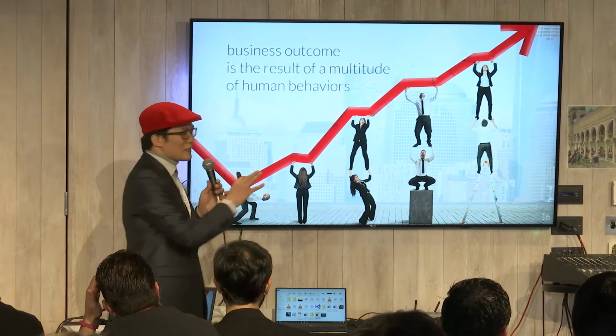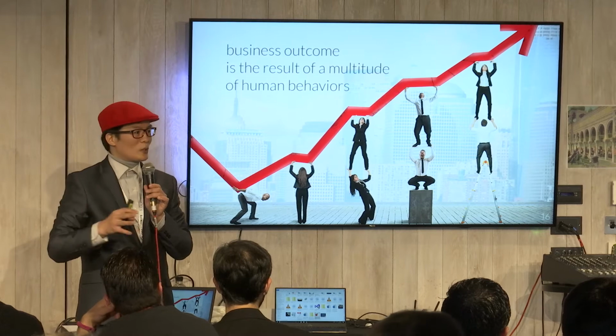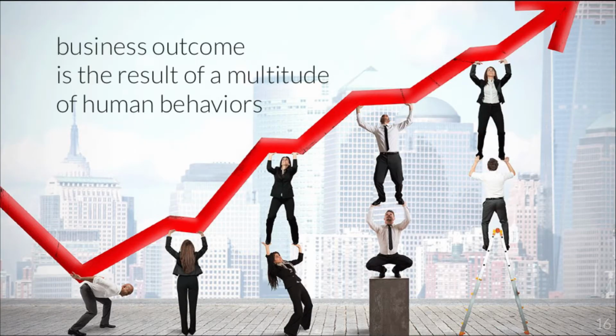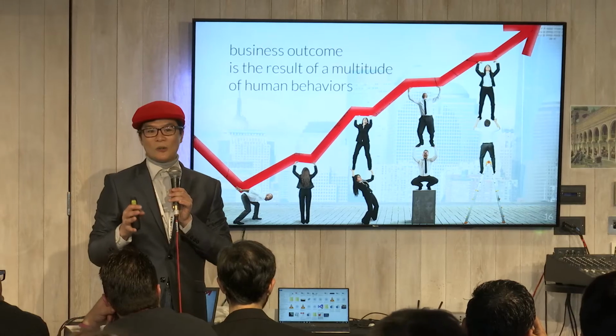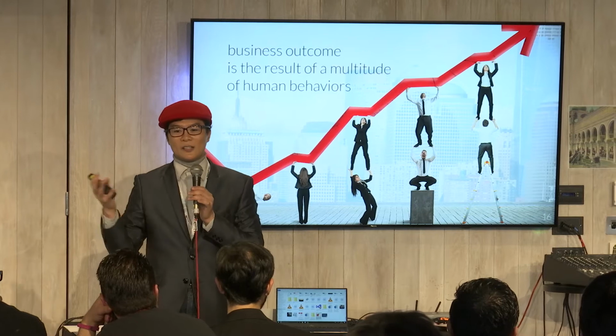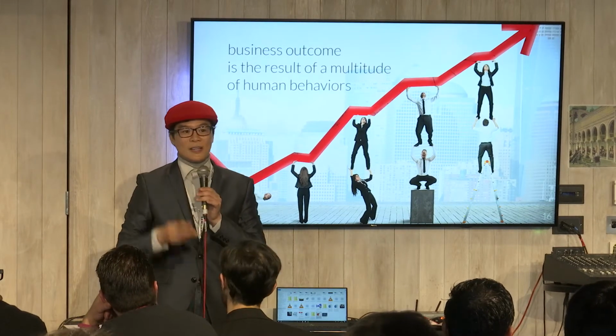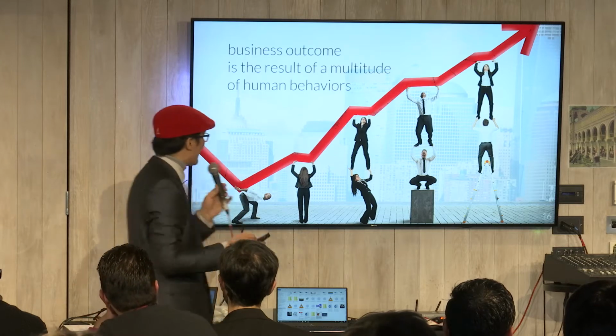Because an outcome, whether it's a business outcome or a life outcome, typically involves a multitude of human behavior. It actually involves many, many human behaviors. It's not just one behavior that means you have participated in a conference, social media engagement, or engaged with a marketing campaign. It's not one thing. It's many things you have to do, right? So what are those things?